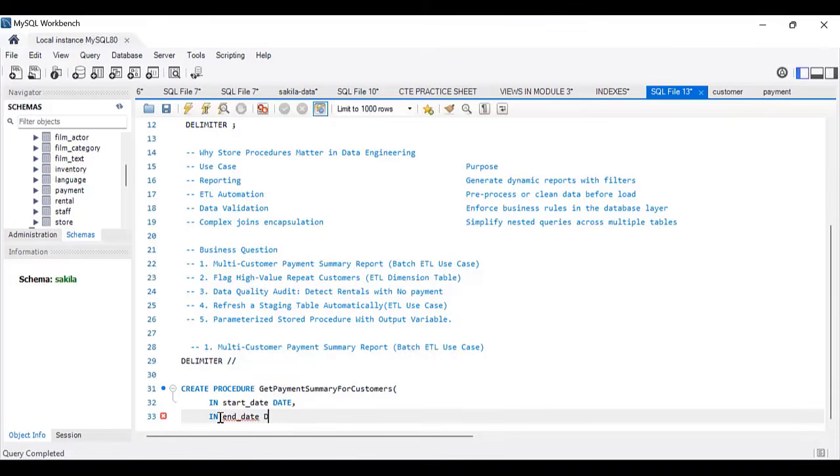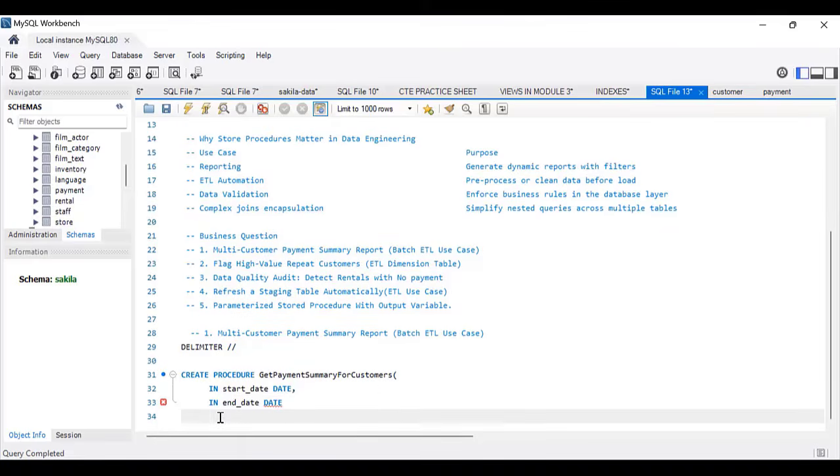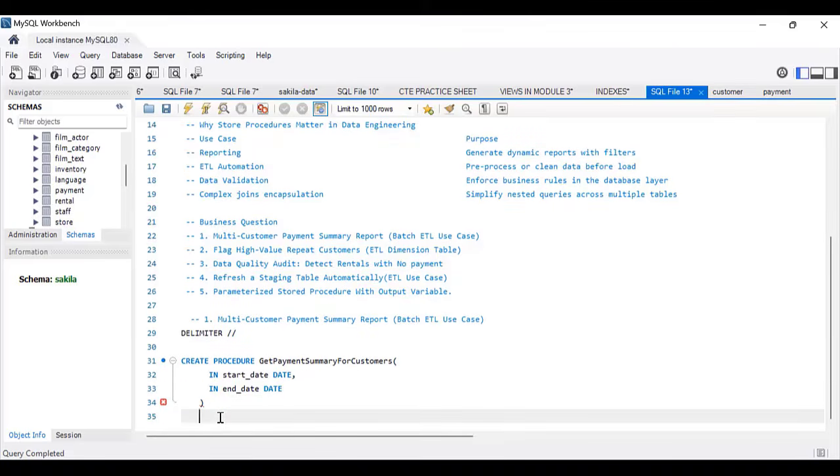I'll just give that as a date too. End date. Close parentheses.